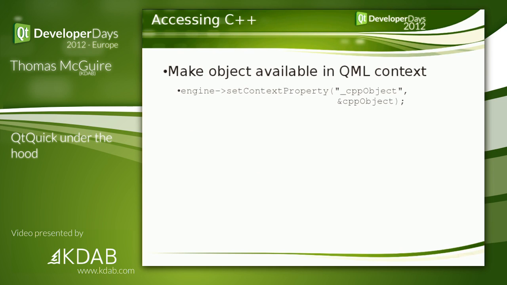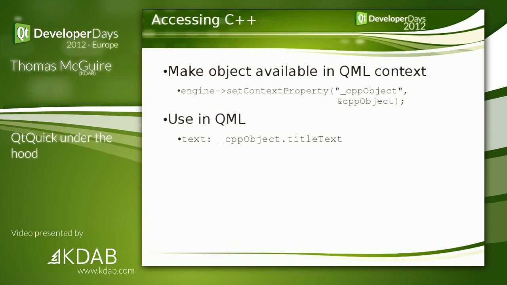So far we've seen the QML engine instantiates an object. But what you can also do is instantiate an object in C++ and tell QML about that object. That's actually missing a call to root context here, so it can fit on the slide. Basically, you call setContextProperty on your object pointer, and it will be available to QML under that name, underscore CPP object. We use underscore as a sort of notation to easily see in QML, okay, that thing has an underscore, so it's instantiated from C++, just to make it easier to read. So that's one idiom we use.